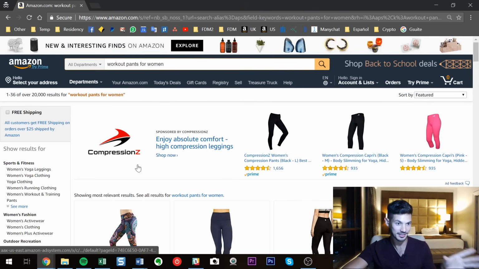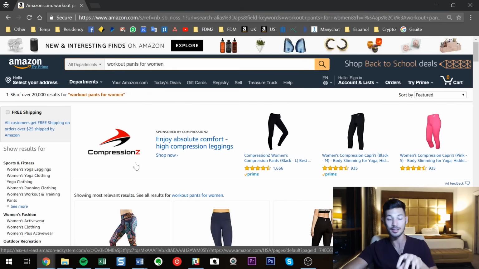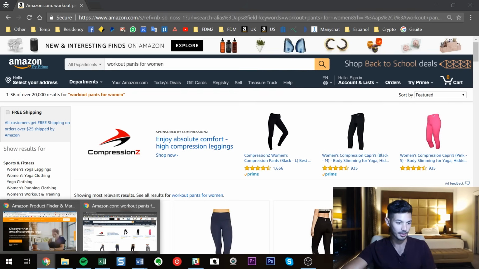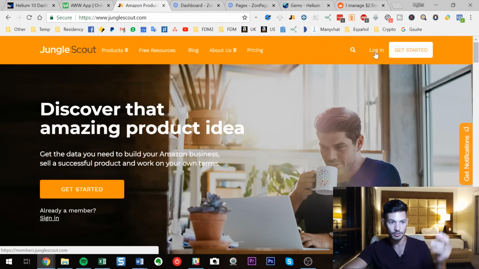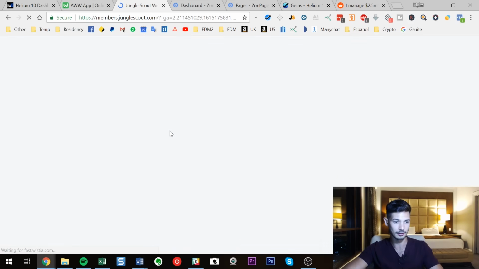The way to find out the quantity that we need to give away per day, there are a number of different tools that can tell you the estimated giveaway quantity, and this varies a bit from tool to tool. The one I'm going to show you is Jungle Scout's Keyword Scout, and I'm going to leave a link to all of these tools that I use down below in the description so you can find them yourself. I already have an account, so let me log in.